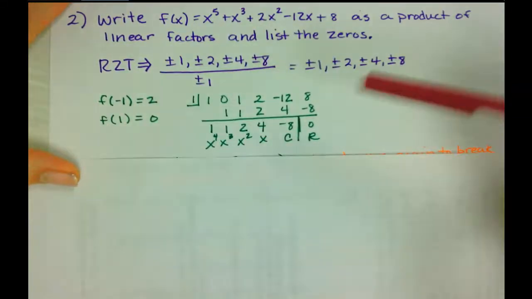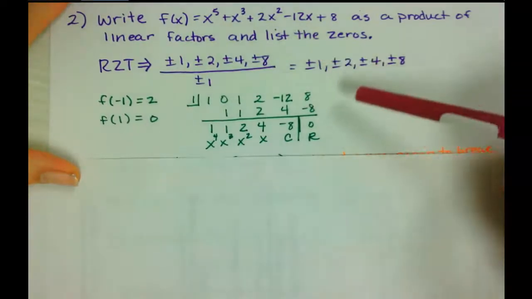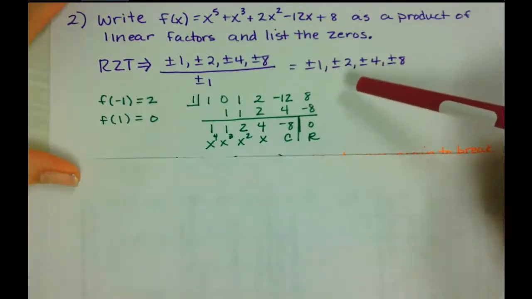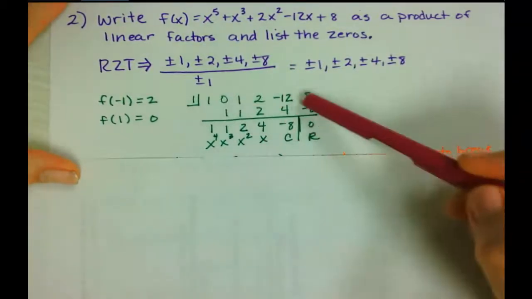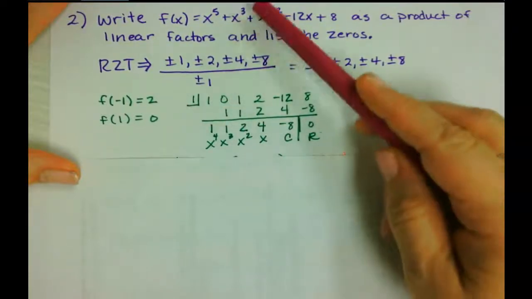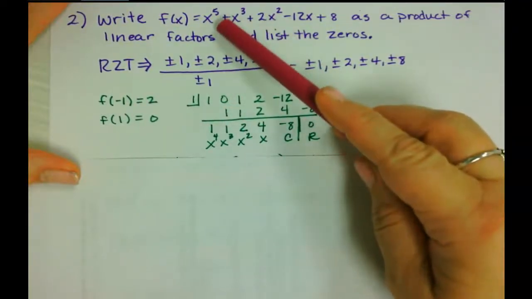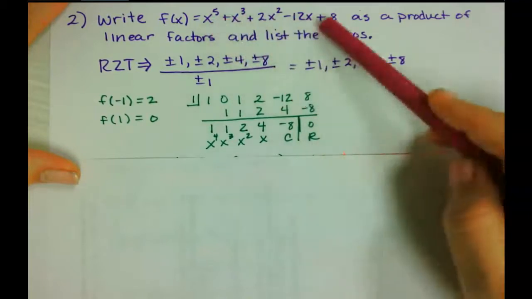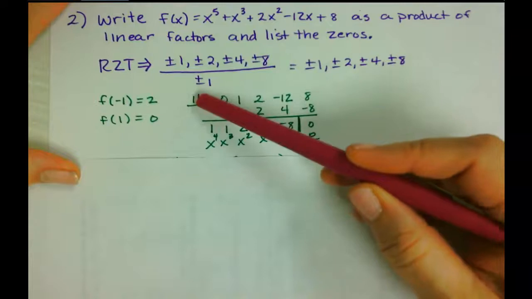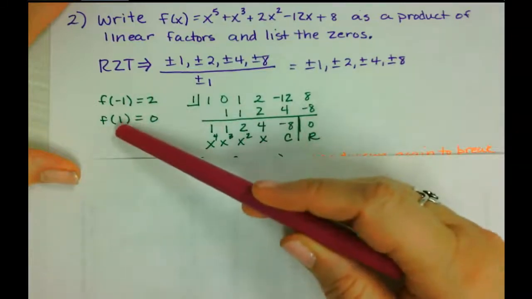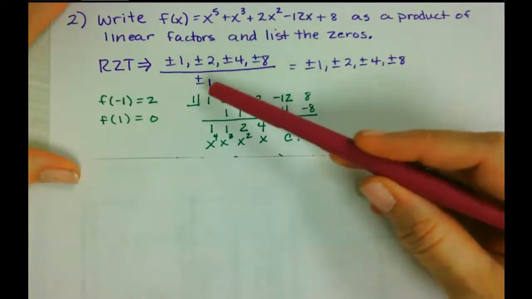So I go to my synthetic division, and that's the thing about rational zero tests, is these are all going to be linear roots, so you can always use your synthetic here, pretty easy. So I put all of my coefficients in, paying special attention to put a 0 in for x to the 4th, because that's missing in my progression down to 8. So there's all the coefficients. I'm dividing by 1 because that's what I found here when I looked at the rational zero test. And so I brought it down.